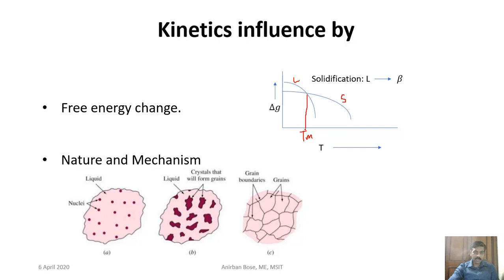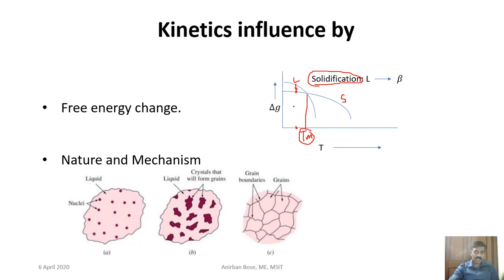Now you see, if the temperature is below the melting point, then what will happen? If it is below the melting point, which one is the stable state? You can see the solid is the stable state at this temperature. So definitely the process will go in this direction, from liquid to solid. So this is the direction of the process. Now the solidification process will definitely occur if the temperature that you are maintaining is less than the melting point, okay.